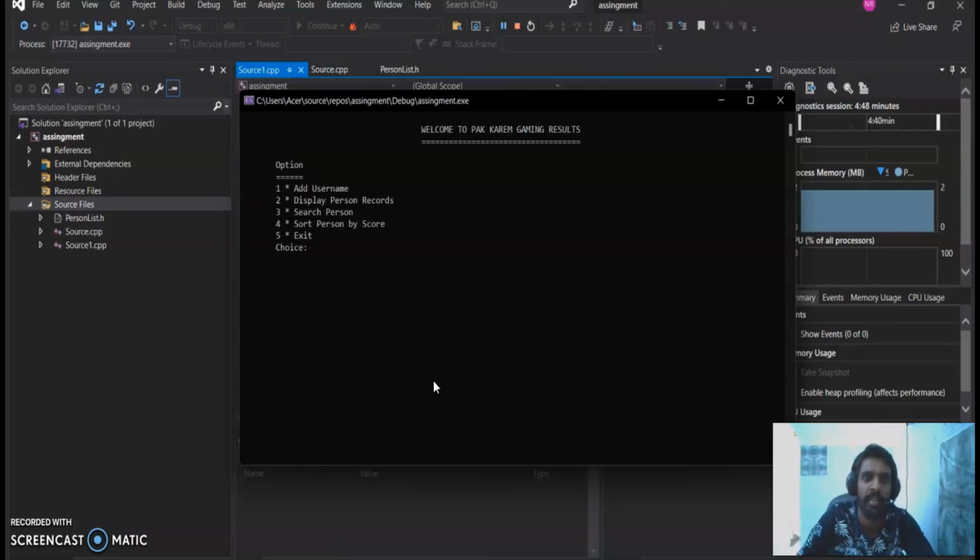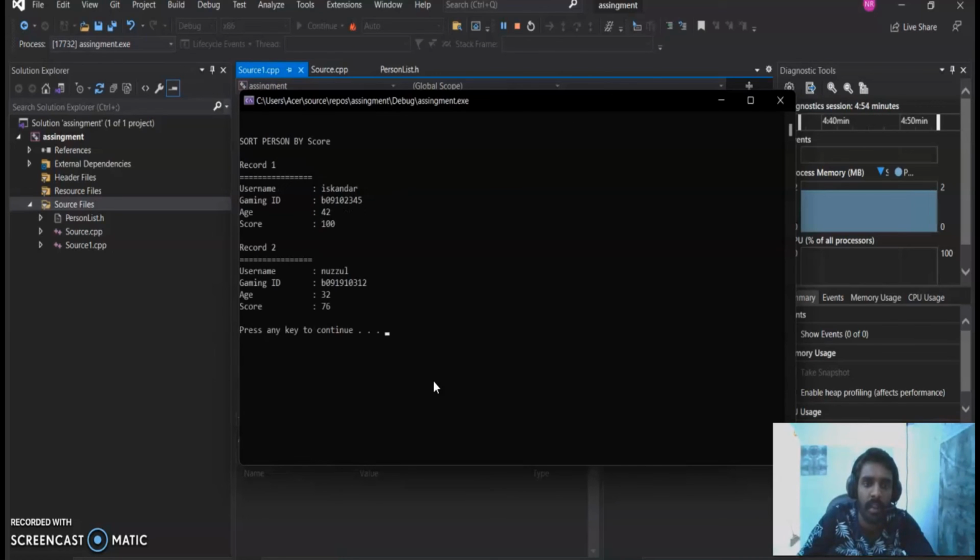And the fourth, let's try the fourth option. As you can see, before I explain to you, I saved the data starting with Nuzul, then I went to Iskandar.